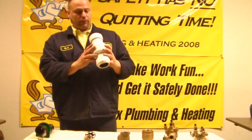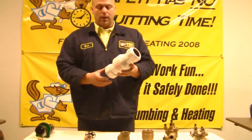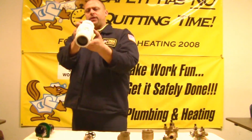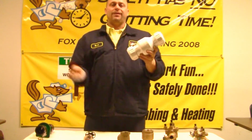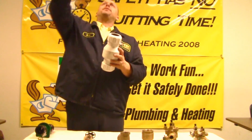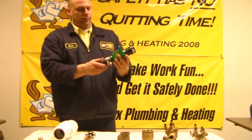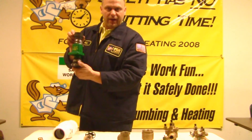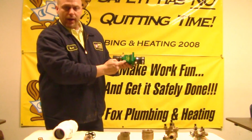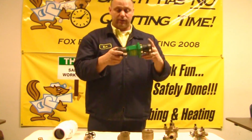Same principle with this — this is also a check valve. We use these on sewers. If you have a sewer pump, everything goes into a basin, water goes down into the basin and then pumps it out through a valve. There's also a check valve inside — it lets sewage out, not back into the house. You also need these when you service the pumps: if you have a pump full of sewage and you have to take it apart, you need this to hold everything back. These are called check valves. They have an arrow on them, and it's very important that whoever's installing it makes sure the flow does go the way it's designed on the arrow.